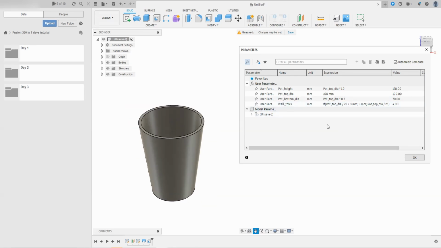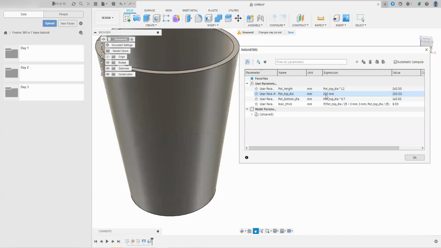Now let's see what happens if I were to make my diameter 200 millimeters. And just like that, I have a flower pot that is twice as big while keeping the exact same geometry that I had before. Very cool. Now let's see if our if-else statement for the wall thickness is working. So if I put the top diameter to be 70 millimeters, I know that 70 divided by 25 is less than 3.